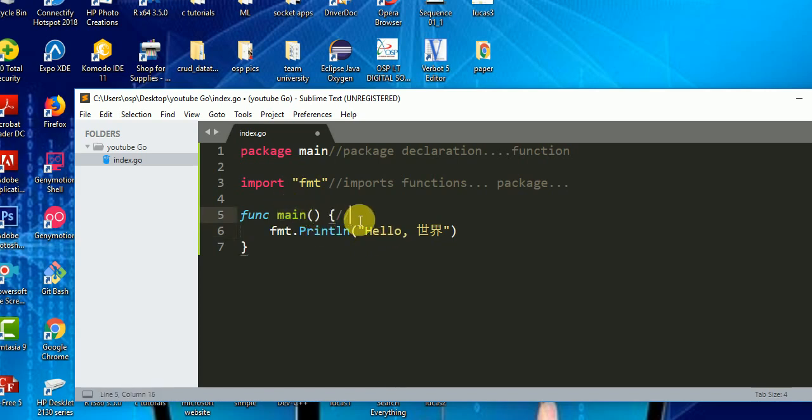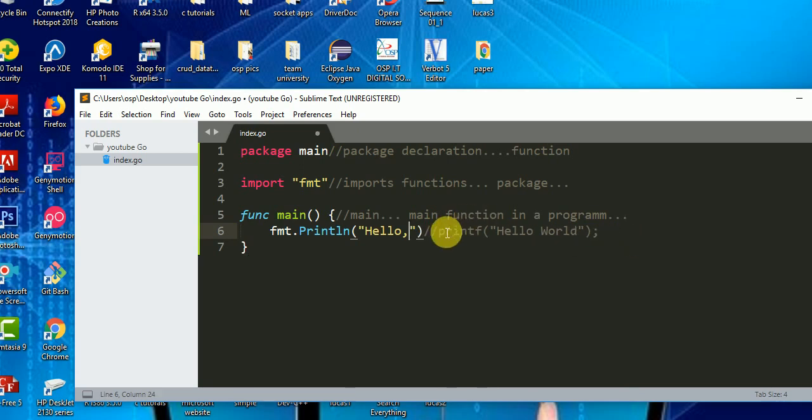Now if you guys are from a C programming background, I think you know very well that main is the main function in a program. If at all we don't have main in a program, it will not run at all. The program will not print out anything. Then in C, I think you remember, we used to type printf, then you can give it hello world. Now, what I'm trying to say at the moment is not limited with Go, whereby we end up with a semicolon to our statement.